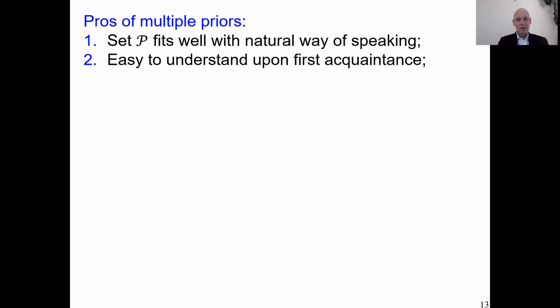And related to that, it is easy to understand. Upon first inquiry, immediately you see, oh yeah, if I don't know the probability, maybe there's a whole set of possible probabilities. I don't know which it is. So you immediately see that that is a way to capture this intuition of ambiguity. For instance, with the rank-dependent model, you have to think more. One is more pessimistic than the other. It's more complex mathematically.